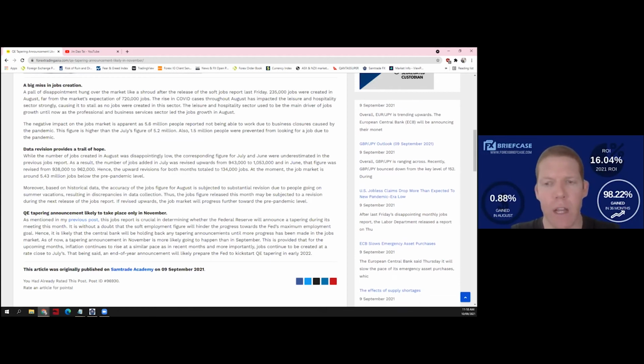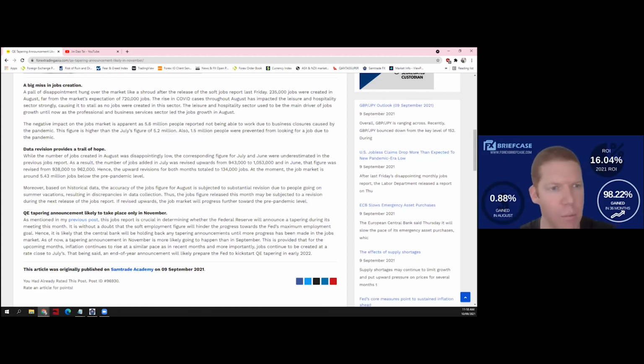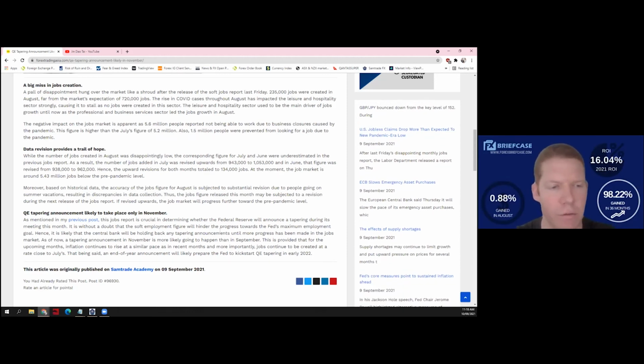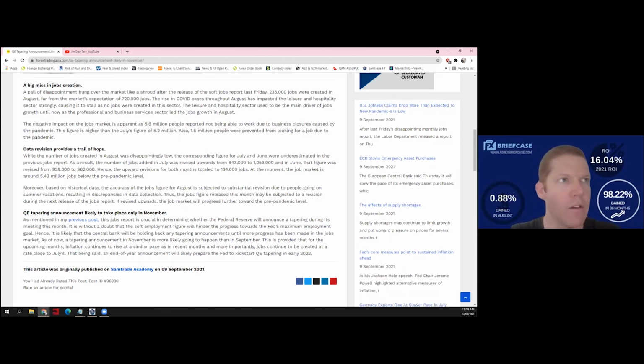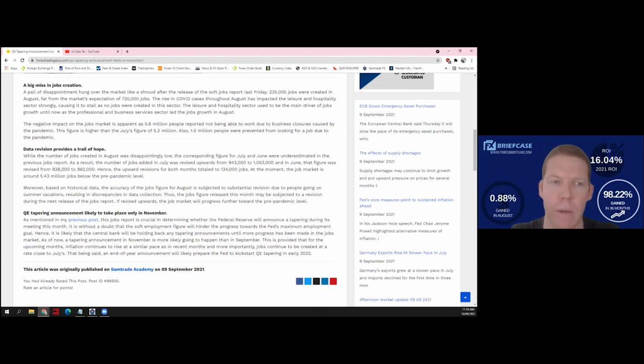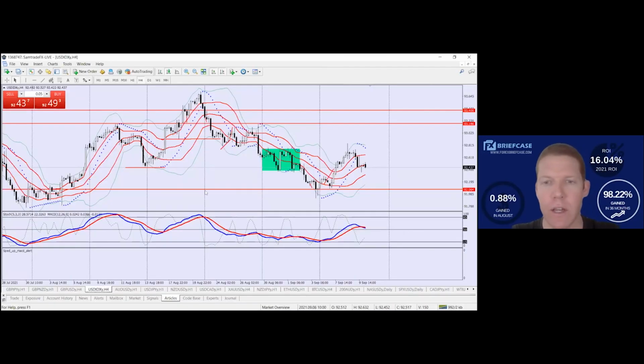And it just helps you get context of the bigger picture, because sometimes it's very difficult to zoom out a little bit and you get caught in the mess of things. But in regards to the chart again, guys, I'll finish up here on that. I would say that it has pulled back a little bit. Even if we come back down to the 92.30s, that's going to be an interesting point to see if that can coincide with the PPI data coming out tonight, and then maybe a lift higher.